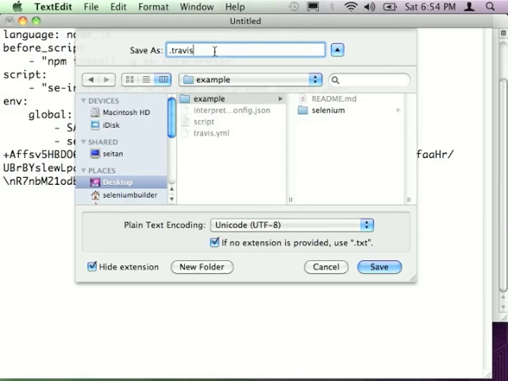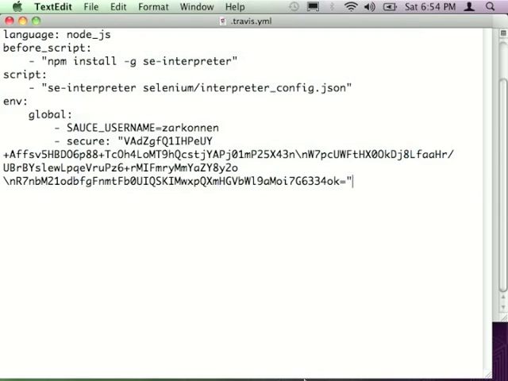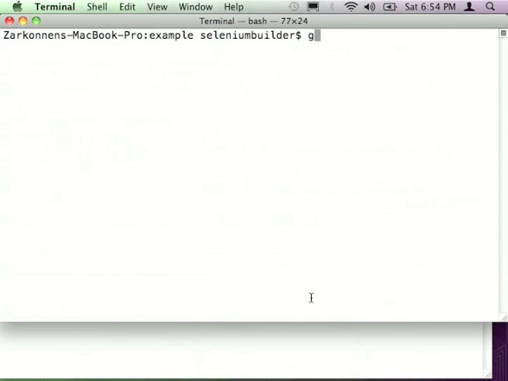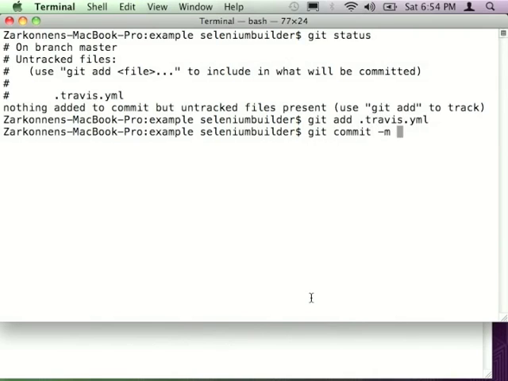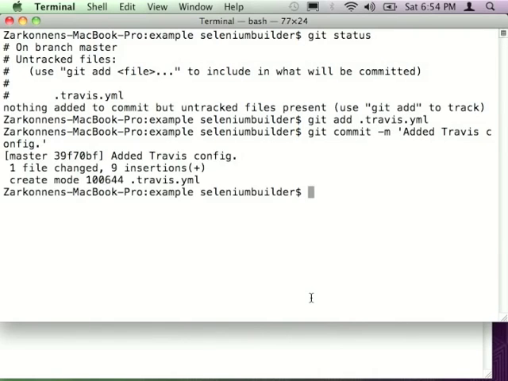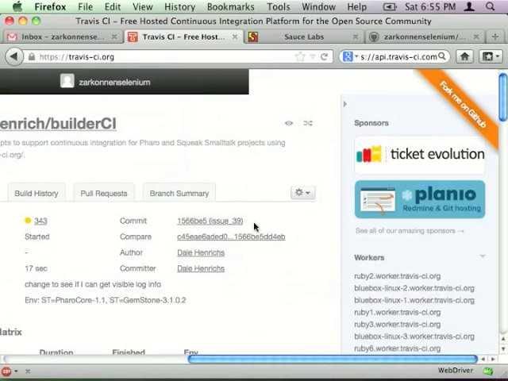And of course, this means Travis now goes, oh, this has been pushed to. Okay, is there a .travis.yml? Yeah, there is. Let's go. So let's actually go into Travis.